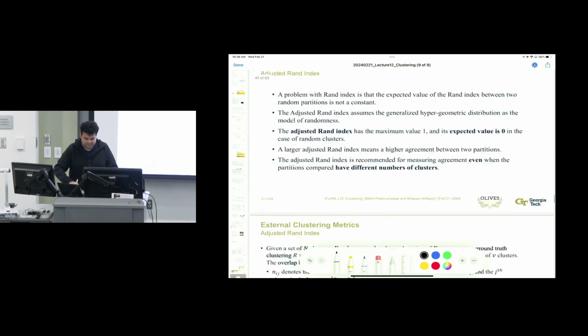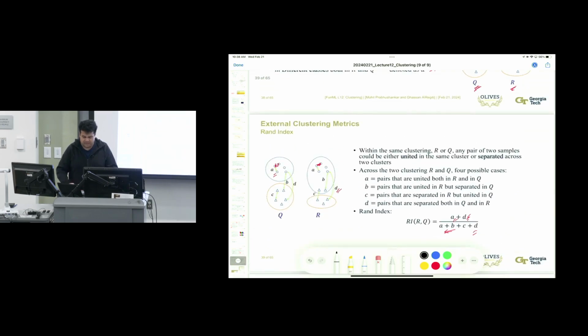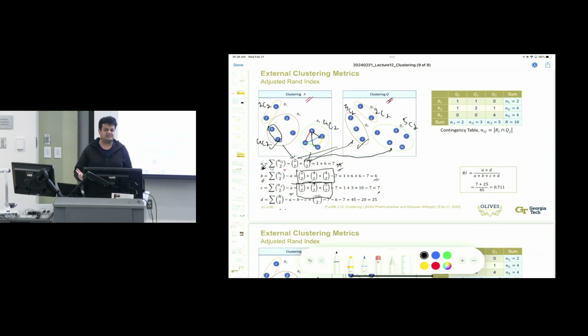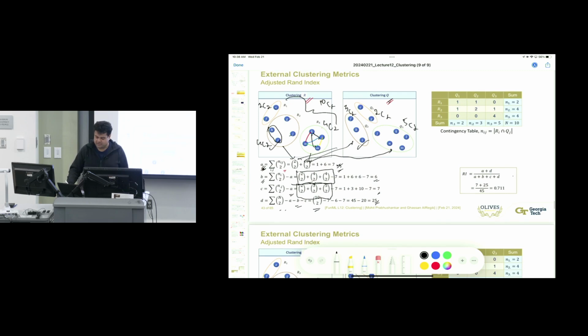The last one, D, the true negatives, pairs that are separated both in Q and R. Basically find all the elements that may exist, like all different co-occurring indices, which is basically, there's 1, 2, 3, 4, 5, 6, 7, 8, 9, 10. So that's 10C2 because you're looking at any possible combination that can exist, and subtracting everything which are co-occurring together, which is A, B, and C in this case. You'll get a certain result, and based on that, you'll be able to calculate your RAND index.